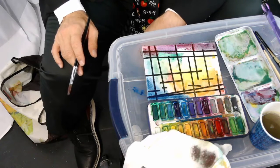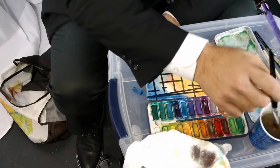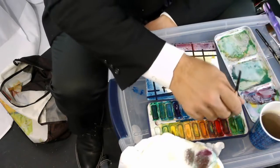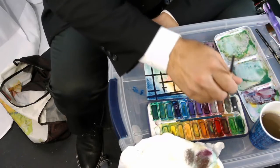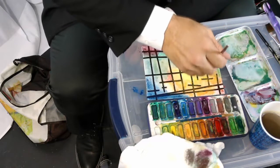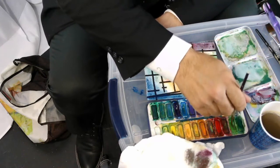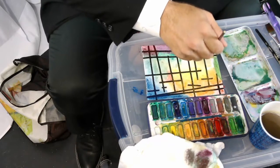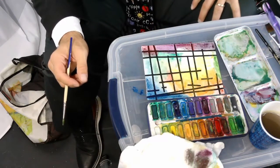I want to make a little bit of a tree maybe over here. And it's going to be a little lighter. I'm going to change brushes again. See, my water's getting a little dirty. All right, grabbing a little green, throw a little bit of that up in here. There we go. Again, I'm kind of keeping this abstract in a sense, but I am kind of putting in a little bit of a sunset with trees and just kind of playing around with that a little bit.